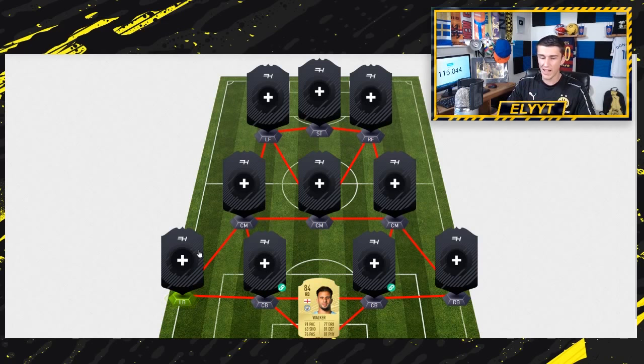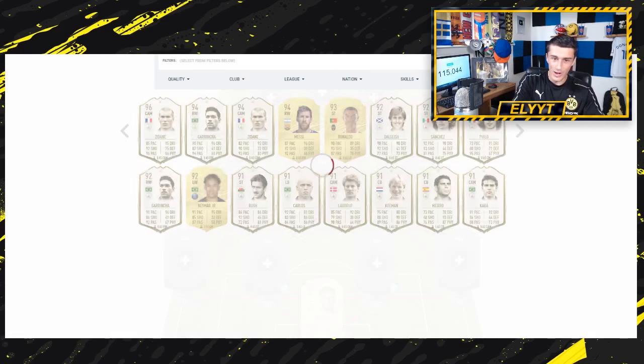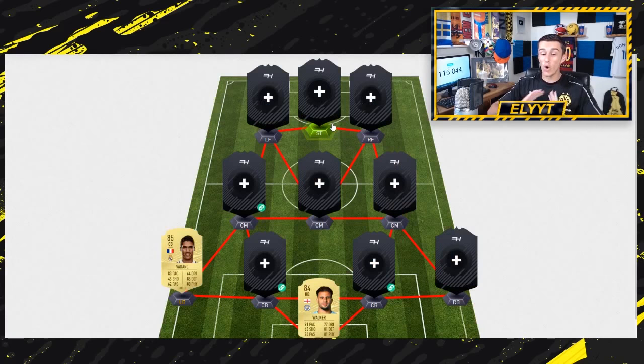Moving on to the 85 rated cards, there's a couple different choices here, and they're so close together that I can't really choose one. So I let my chat decide, and they chose Varane. Don't kill me, all right? Varane was the choice of the chat. 83 pace, 85 defense, 80 physical.